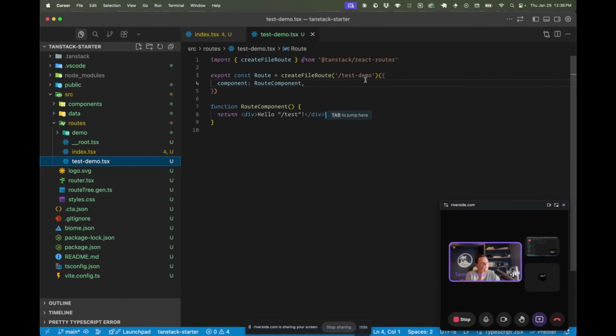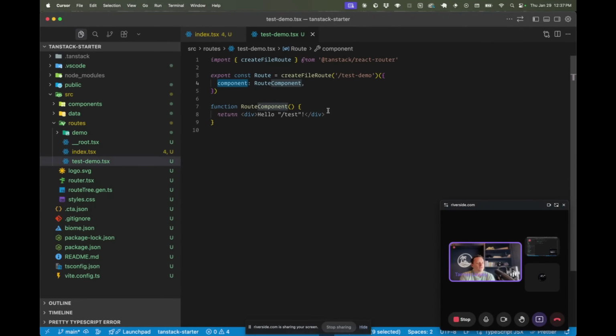But once you have that, everything's completely type safe. You don't need to import anything or turn anything on or remember. In fact, it's so type safe that it's not going to let you do things unless you do them in a type safe way. That doesn't mean you have to write a bunch of TypeScript. It just means that we're going to be inferring the types, everything that we can, your routes and your paths. So this function seems to be a critical function in our routes. First of all, it gives you the type safety, but other than the component, this is going to help you maybe with data fetching and loading.